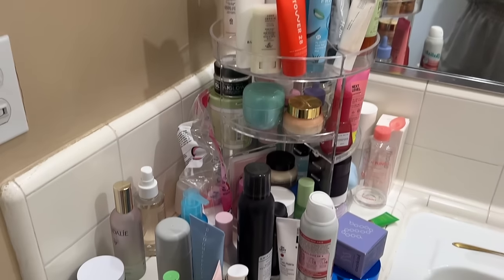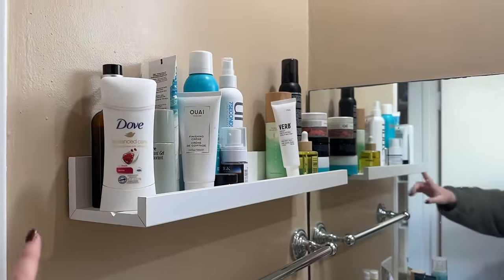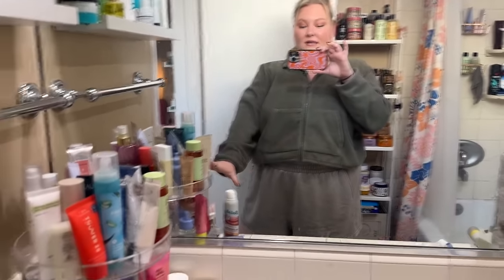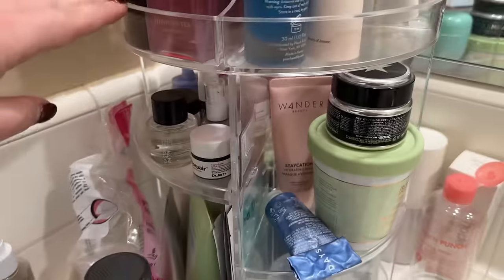It's skincare time — I'm going to go through my skincare with you guys. I need to be real with myself about what I want to get rid of. Things that haven't wowed me have got to go. I'm really trying to test more skincare than I have in the past, so I need to take a moment and go through this. I'm going to take everything out of the bathroom for better audio and do a total refresh — I want to scrub this thing down. Let's get to decluttering.